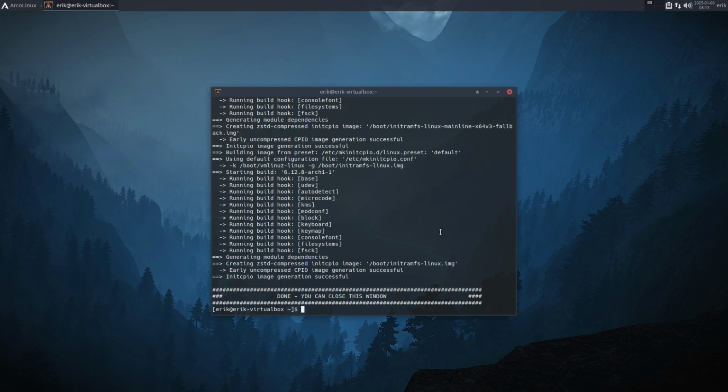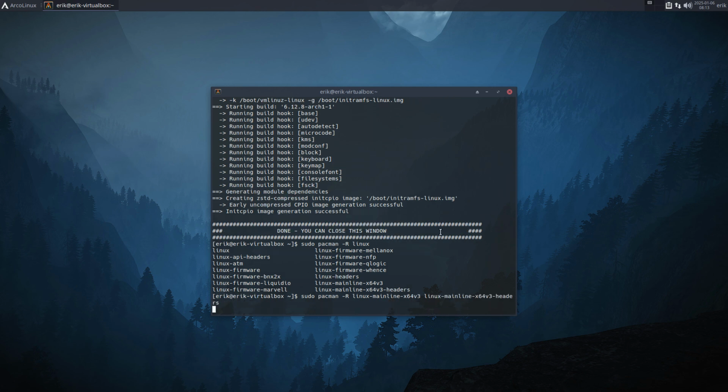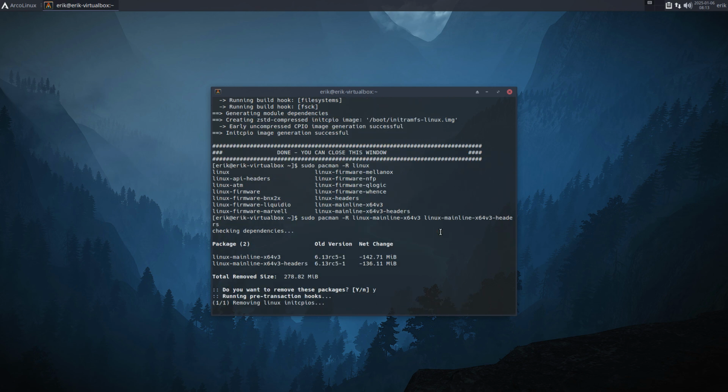So let's first remove the kernel that we just installed. So we have this as a list, Linux mainline, that's one, and Linux mainline headers. Both of them are out again.